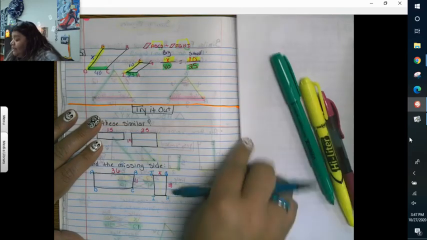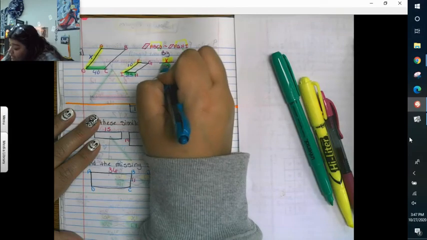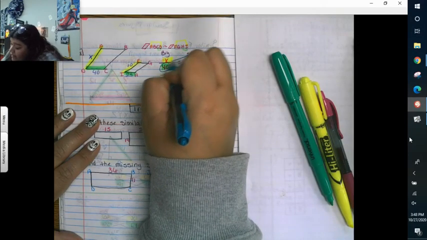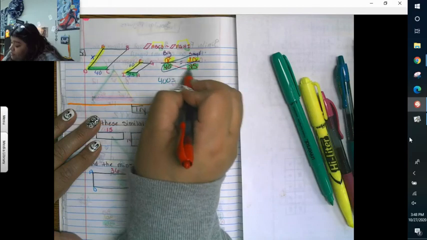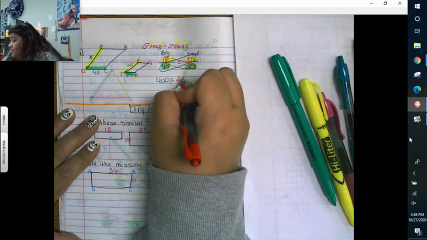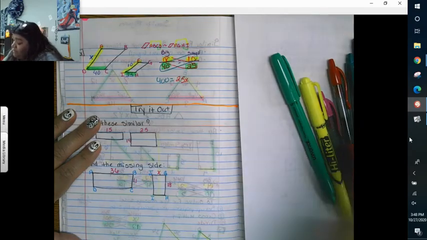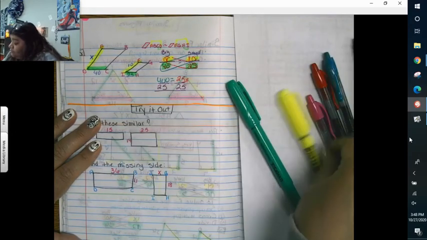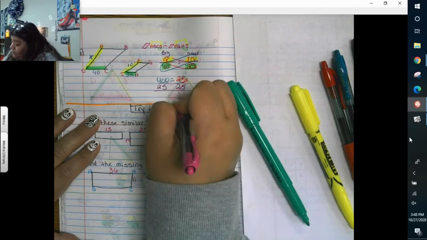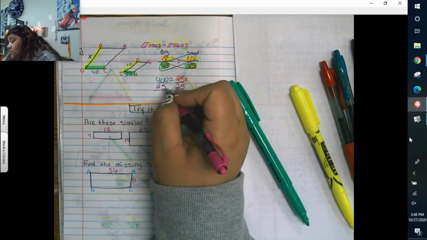Now we're going to go ahead and cross multiply and divide to find the answer. So I can multiply 40 and 10. That gives me 400. And then we go the other direction. I have X and 25. So that is 25X. So I'm going to divide 400 by 25. Let's see what we get here. So cancel, cancel. 25 into 40 is 1, 25, 50, 75, 100. It's 4.